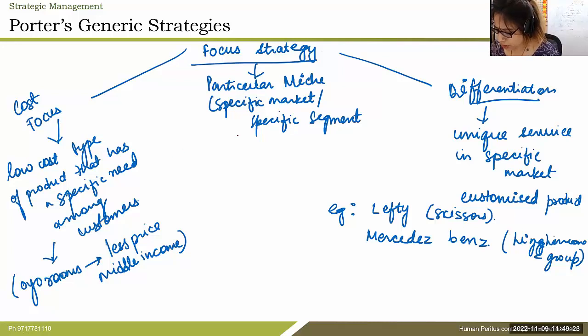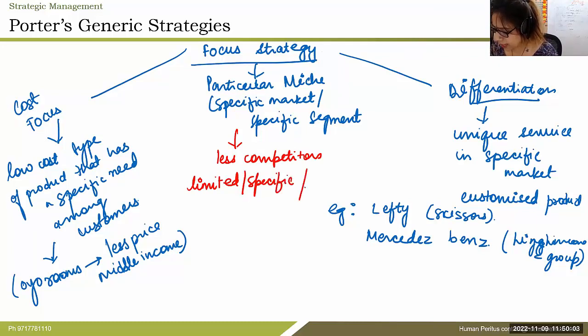And we have different other examples. For cost focus, you can apply a cost focus strategy only at times. This is already generic, okay? It can be applied when you have fewer competitors. How many good Mercedes-Benz or high income group cars are there? Mercedes-Benz, we have BMW, then we have Rolls-Royce, like 5 to 6 companies, not many competitors, right? When we have fewer competitors, when we have a limited or specific segment, like I said, high income group.